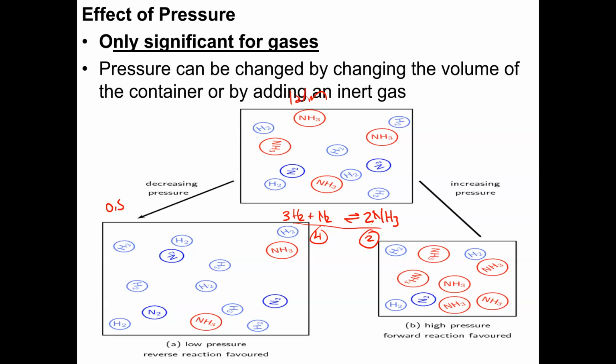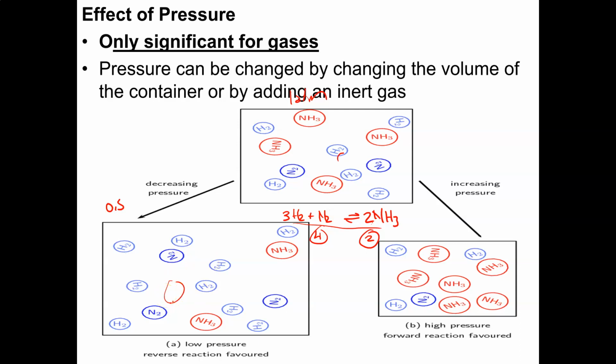So if what happened is that you decreased the pressure, the way the reaction is going to react to that is it's going to increase the pressure back up. And the way it's going to do that is it's going to favor the side that has more moles of gas. So that's why you see more nitrogen and hydrogen and less ammonia. The reaction is saying, okay, you're going to stress me out by lowering my pressure. Fine, I'm going to produce more moles of gas, and that's going to create more pressure. Look at the number of particles up here relative to here. There's way more here. So that's why the pressure in this scenario is going to go back up, and now you're going back to equilibrium.